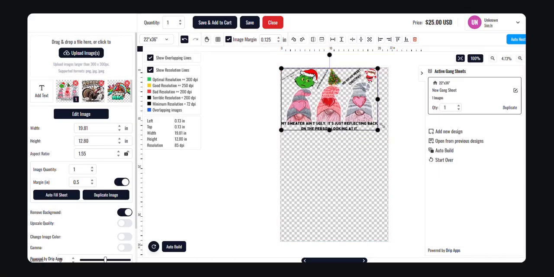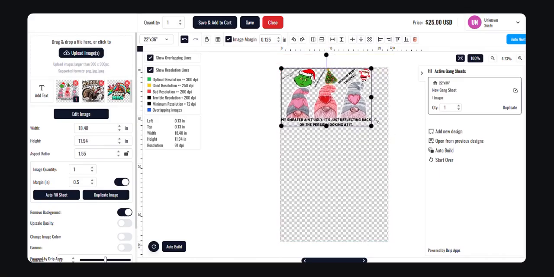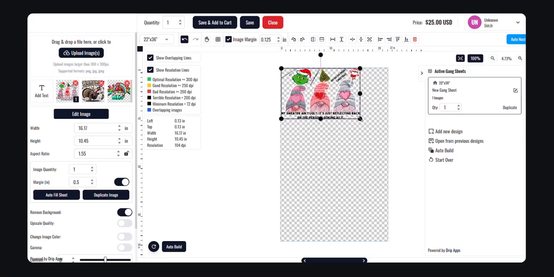I wanted to make sure it fit on my shirt, but I want it to be pretty big. I don't want anything small. My shirt goes up to about 22 inches, which is the width of the shirt, but I don't want it to be that long. I want to keep it to no more than 14 inches, maybe 15. So let's go to 15 inches in width. Yeah, 15 inches is about right. It's 15.5, but that's still around the same, and the height is going to be 9.73.